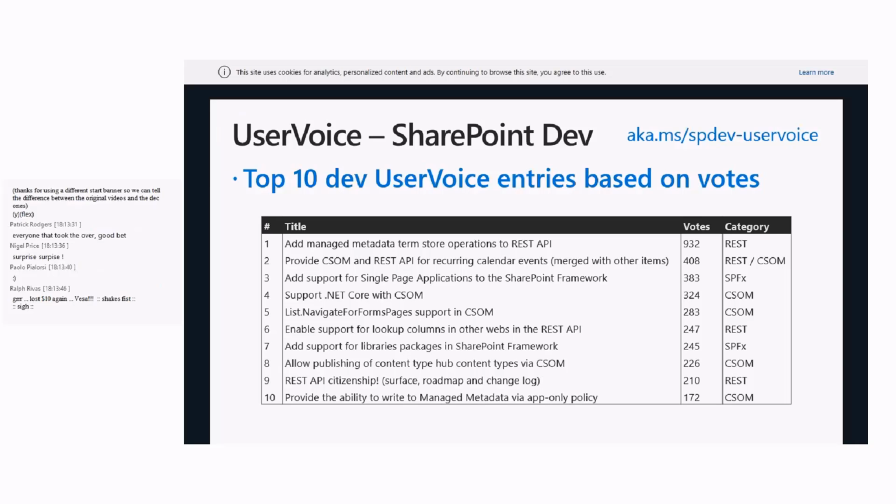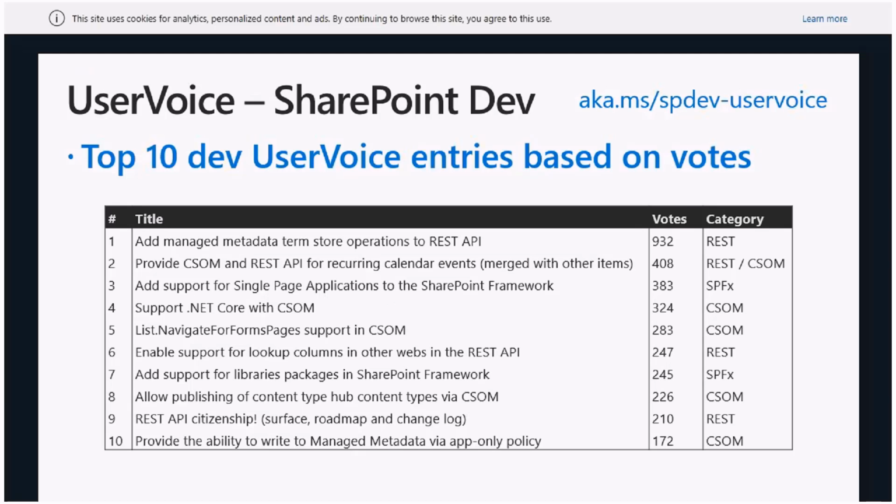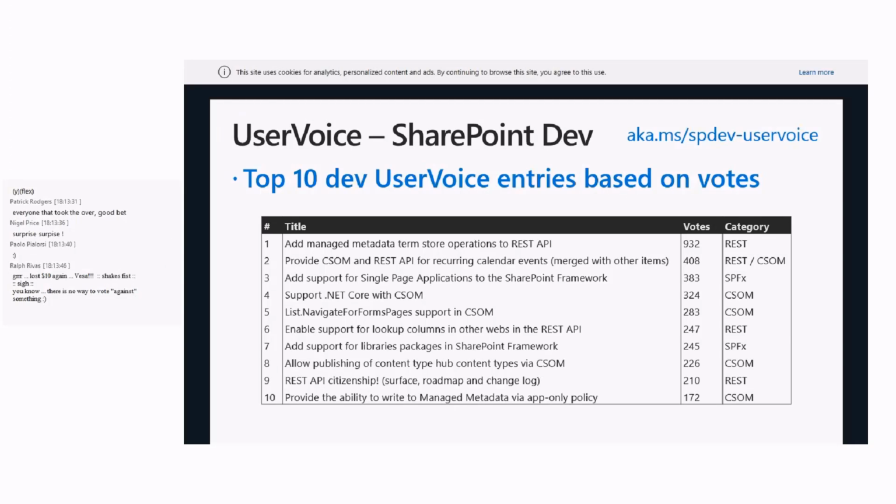So absolutely, we're looking into doing that. We understand that's a high priority ask, and it has to be there, because right now the only way you can modify the taxonomy is by using CSOM, which is not that flexible. Provide CSOM and REST APIs for recurring calendar events: okay, 408 votes, that's a really long-lasting request as well. We'll be looking into that one.